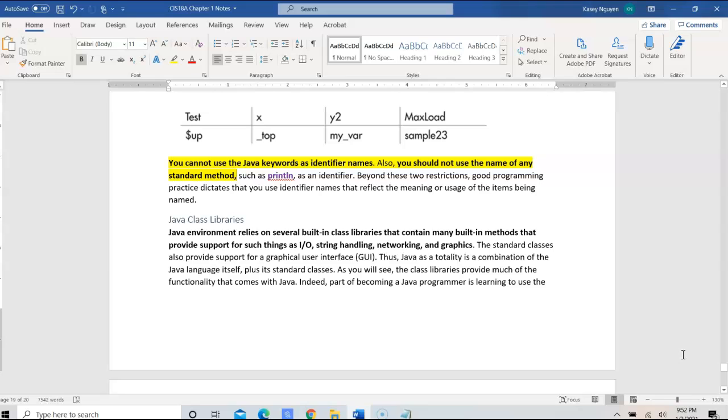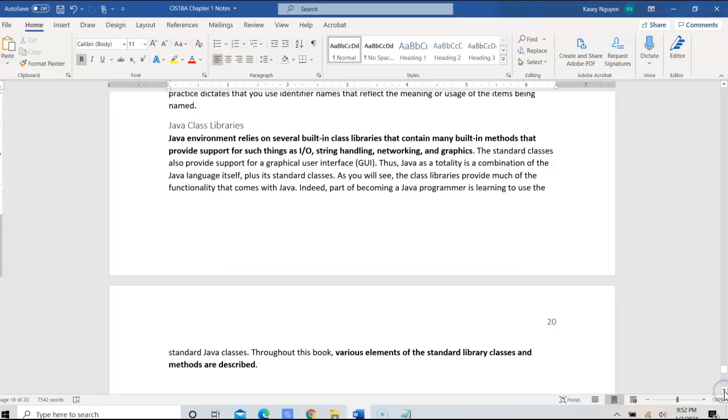And lastly, we touch on Java class libraries. There are built-in class libraries containing methods like println, etc. for string handling, for input output, as you see with println, and also in networking and in graphics. And there's some support with the standard class for graphical user interface, but we will touch on Swing is older, but we will move forward and talk about packages that you can import to utilize the components for graphical user interface, like making buttons, scroll bar, menu drop down, stuff like that for Java.